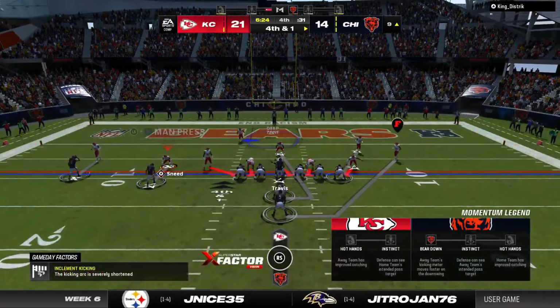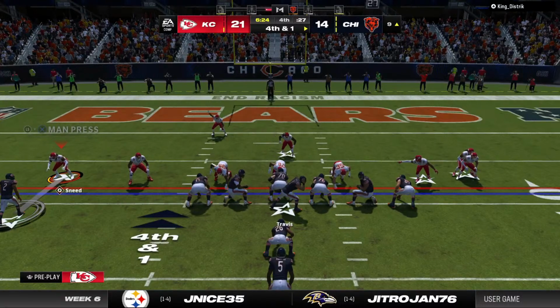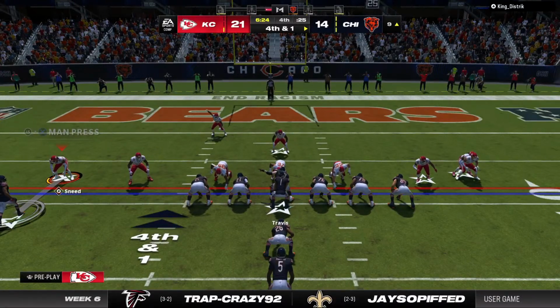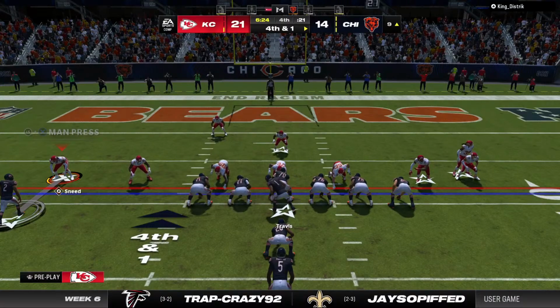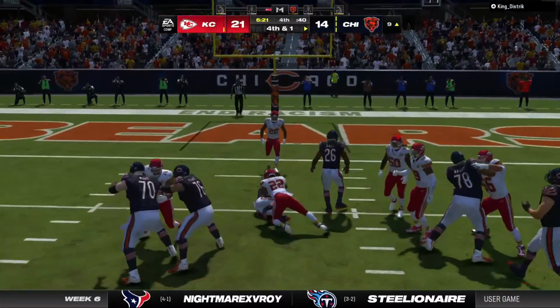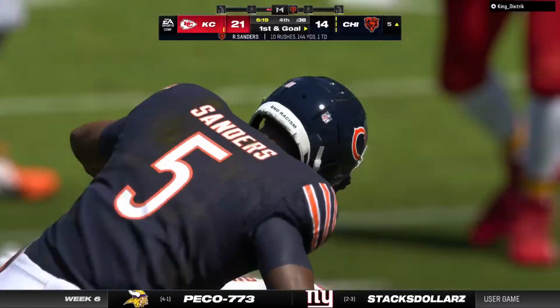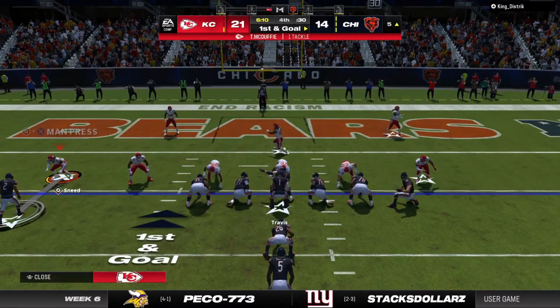One score down. Here we go. They're going to go for it here on 4th down. 43 rail. On 4th down, they'll try and run for it. And the Bears are going to have 1st and goal as they try to finish off this drive with 6 points.